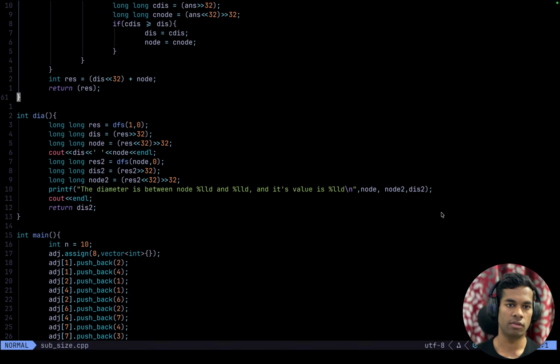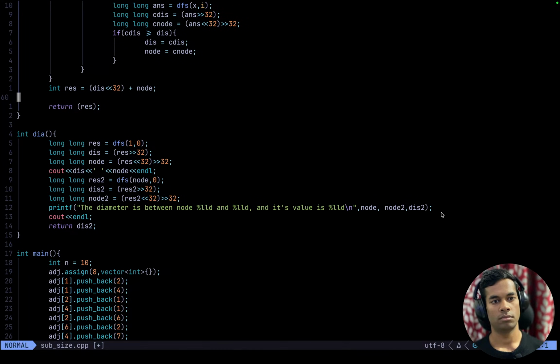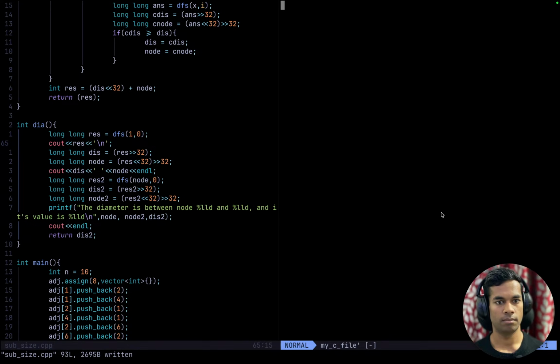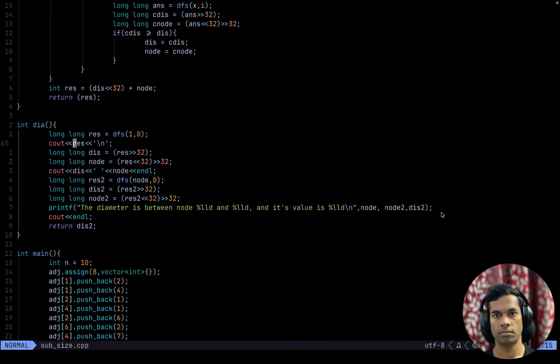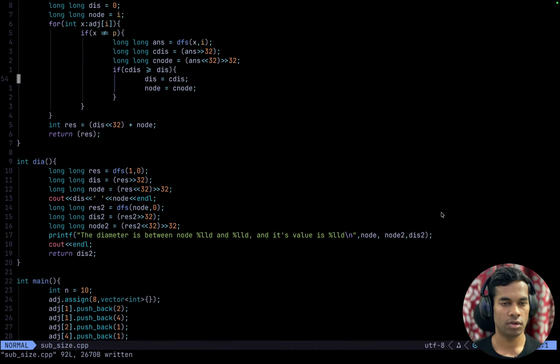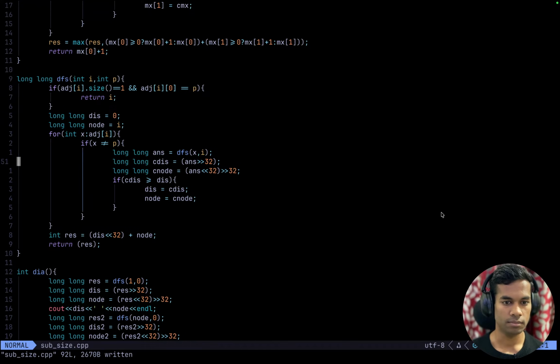Distance is 0 somehow. How is this 3? Distance left shifted by 32.